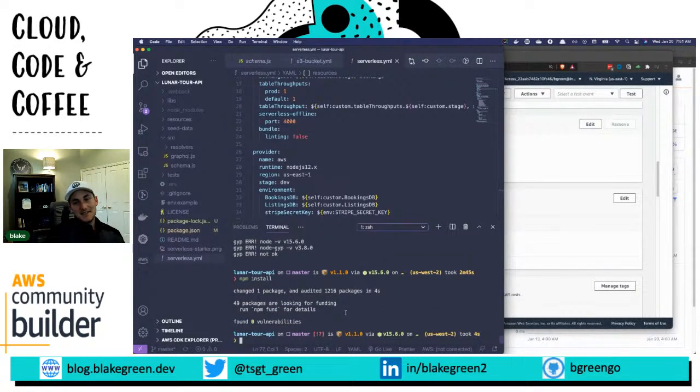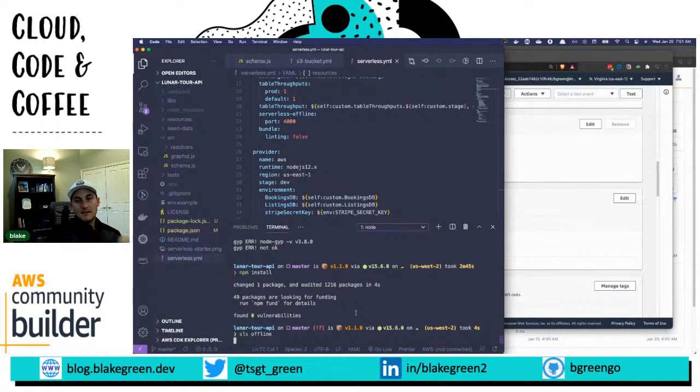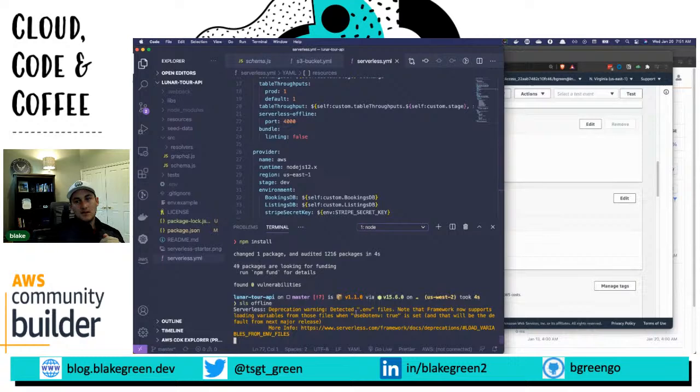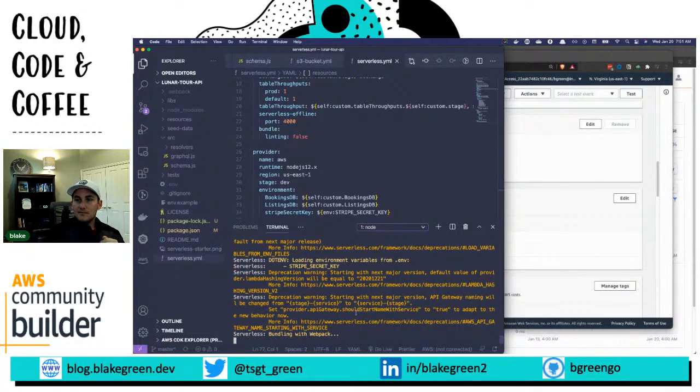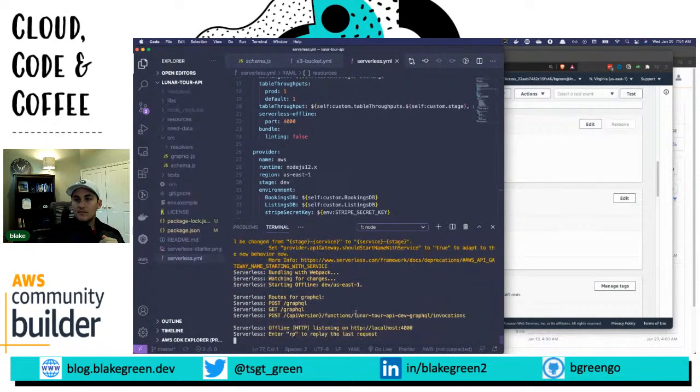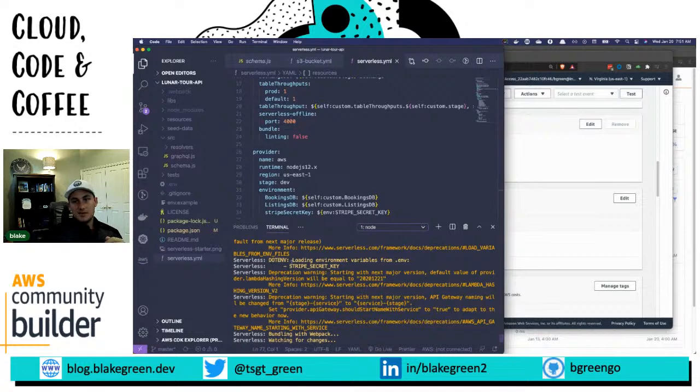Anyways, if I do an SLS offline again, this kind of makes me feel better because it's loading that Stripe secret key from our environment variable.